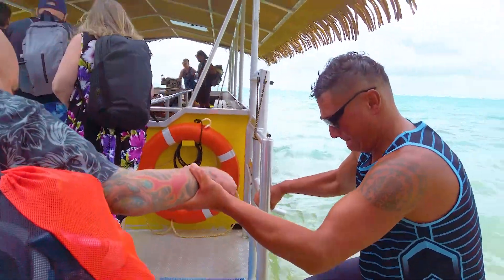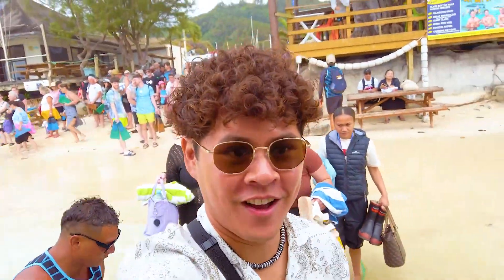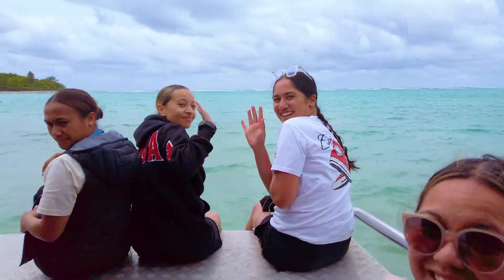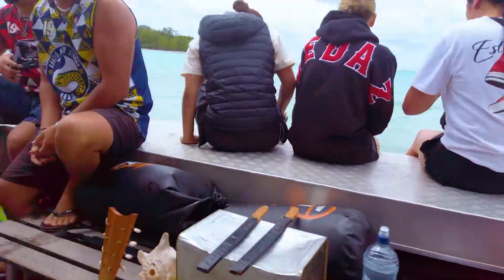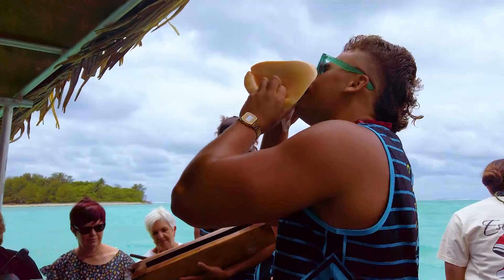Our Captain Tamas Lagoon Cruise takes on in the beautiful Muri Beach. Muri Beach offers shallow waters so beginners can have a start and have a new hobby. I know this is my new fave, and I'm loving it. Say hi to our new friends — it's so easy to solo travel in Rarotonga. Everyone's so friendly and giving you a helping hand.